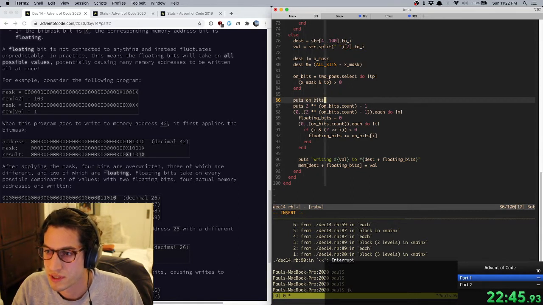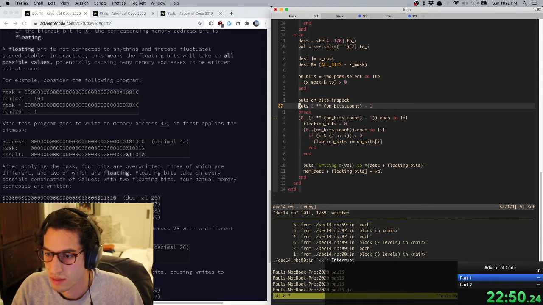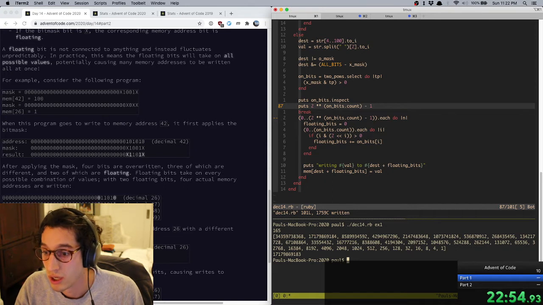Put on bits dot inspect break. Man, I'm not doing well on this one. Oh, okay.